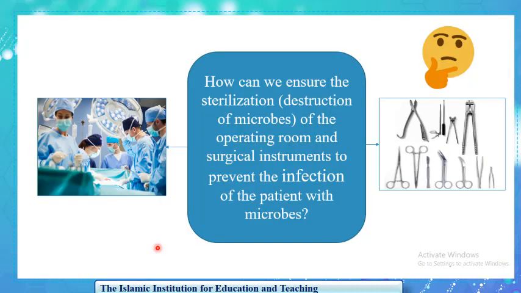What happens if the operating room and the surgical instruments are contaminated with microbes? Yes, these microbes will be transferred to the patient and cause infections in him. So how can we ensure the sterilization or the destruction of microbes of the operating room and the surgical instruments to prevent the infection of the patient with microbes?